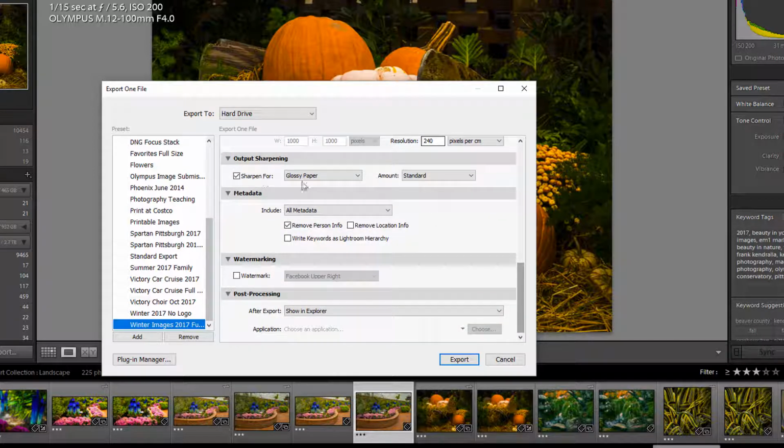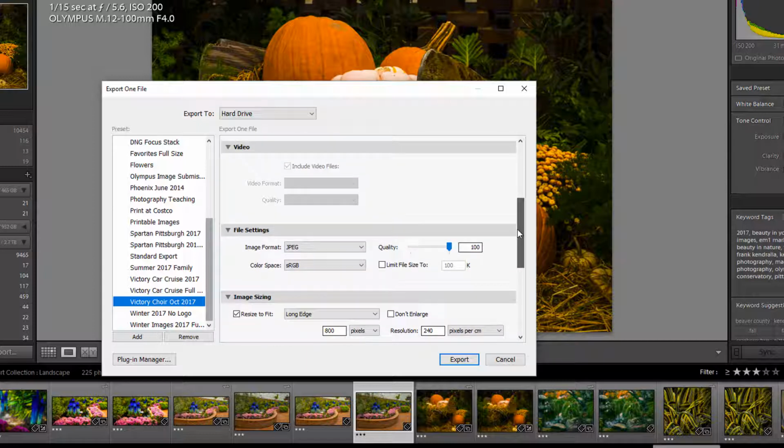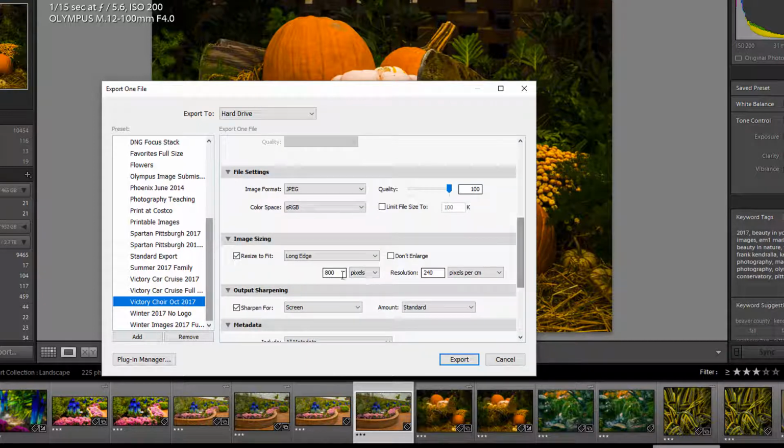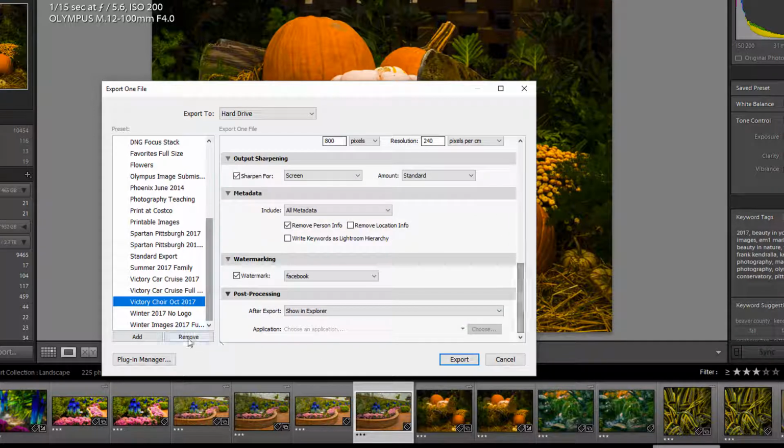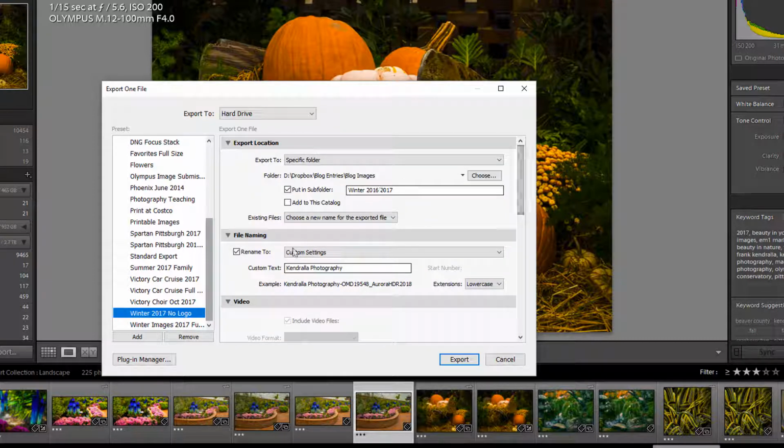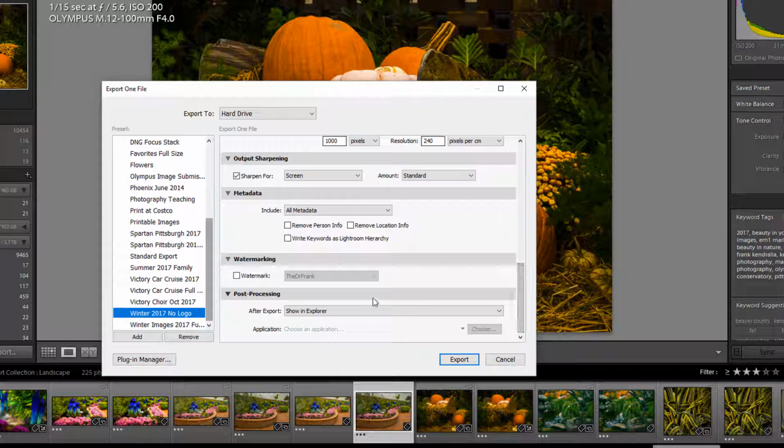Now in this case here I have a sharpen for glossy paper. Now often when I'm doing something, so let's just say for example the victory items that I do, this was for the social media items, I'll have it set up for screen, because I know that it's viewed on a screen. This is social media. You'll know that I had the same thing on some of the other items. Like here is screen. If I know that it's just social media, I set it up for the sharpen for that. If I know that even if I'm producing something for somebody, and even though I'm giving it to them in the full size, but they've already stated that all they're going to do is for screen, I'll set it up and have a sharpening already.